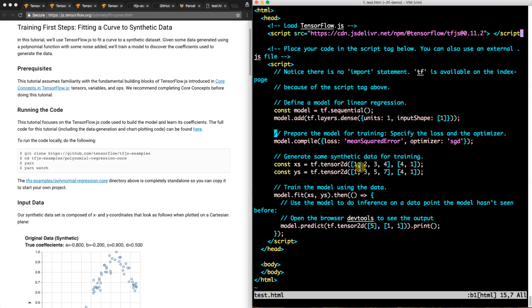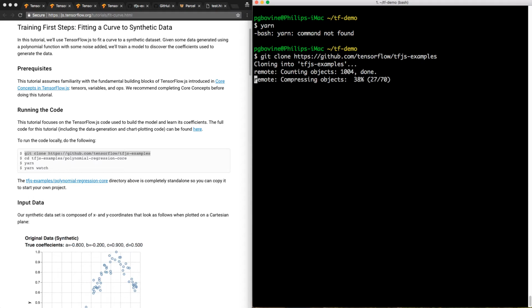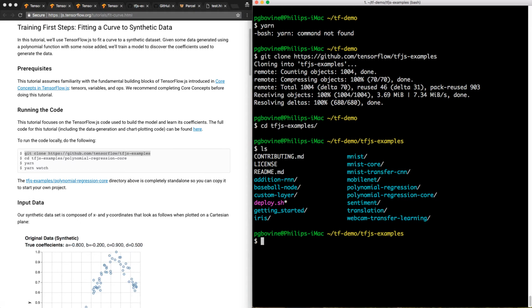Do I have yarn? I don't think so. I don't actually know what yarn is, but let's see. I guess it's like a make system, maybe? All right, let's see what happens. Oh, there's a bunch of them.